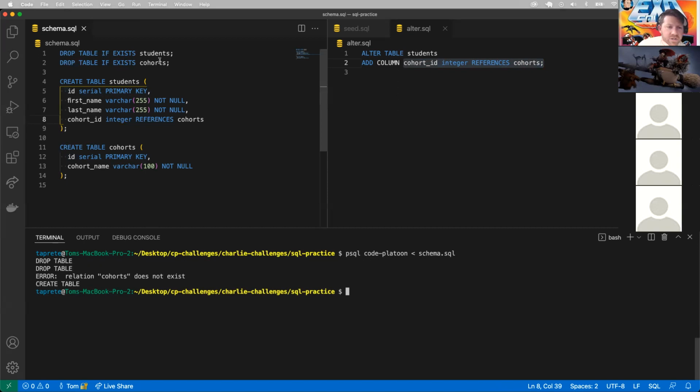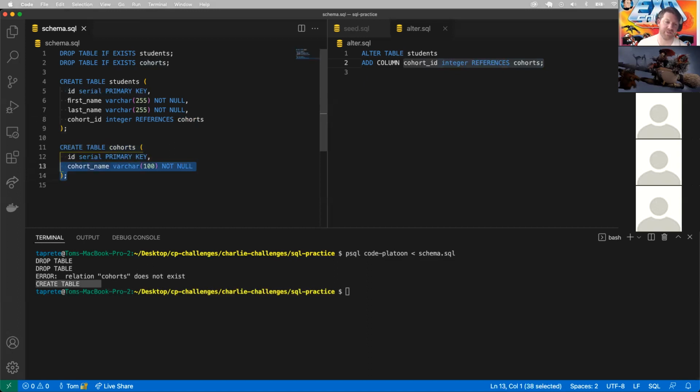So it comes in here, drops the table cohorts. So this cohorts table no longer exists. Comes down to here, cohort ID integer references a cohorts table, but that cohorts table doesn't exist anymore because it's being created down here. So it's like error, relation cohorts does not exist.